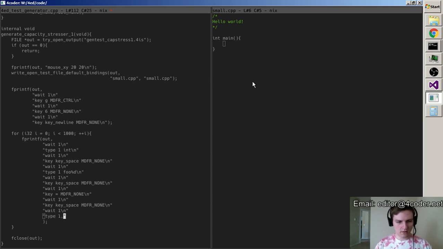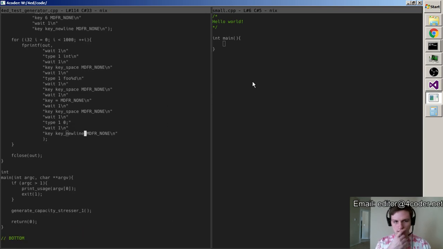We type a 0 semicolon, and then we'll wait 1, and we will key a new line. So that'll basically do the following. Type int space foo0 space equals space 0 semicolon new line.